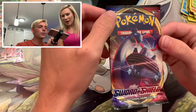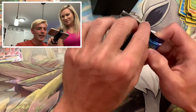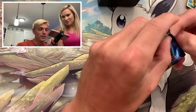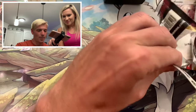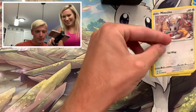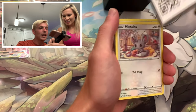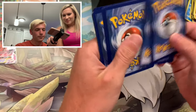Ooh. Guys, Sword and Shield base set. Look at that, it has been a minute. I'm trying to get, there we go. Some of those crimps are really close to the top. Yeah, I was trying to kind of shake the cards down a little bit. And man, they got the glue on that one good. Wow. Let's see, is the code card gonna be the right way? I'm trying not to spoil it. It is, okay. Good. You have to make sure if you're trying to not spoil these, everybody.